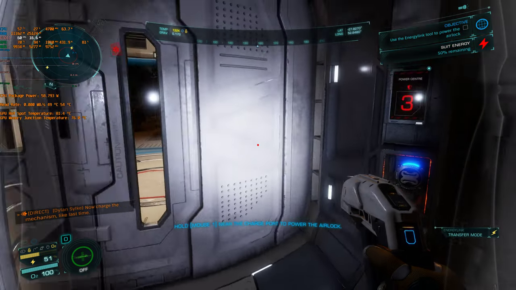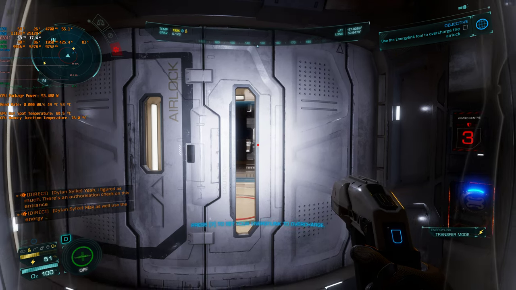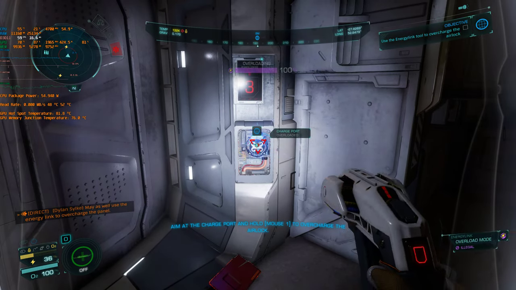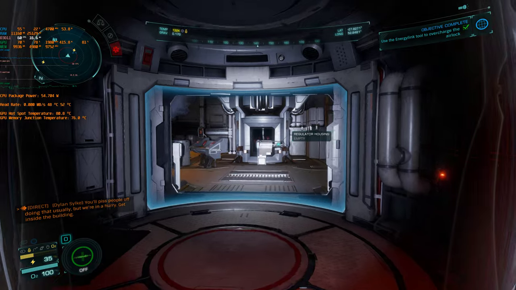Energy transfer complete. Yeah, I figured as much. There's an authorization check on this entrance. May as well use the energy link to overcharge the panel. Overload in progress. Overload complete. You'll piss people off doing that usually, but we're in a hurry. Get inside the building.